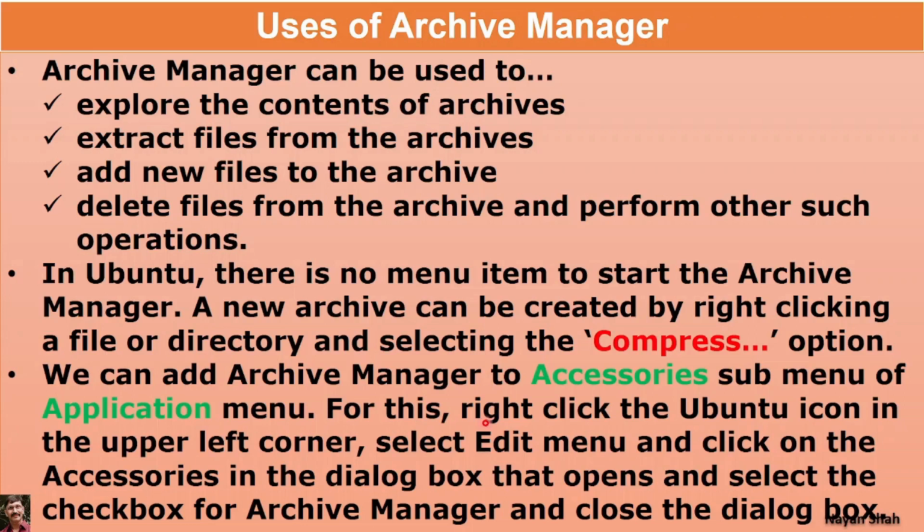For this, you right click the Ubuntu icon in the upper left corner. If you have Ubuntu installed on your computer, then in the upper left corner you will have the Ubuntu icon. Select Edit Menu, then click on Accessories in the dialog box that opens, select the checkbox for Archive Manager and then close the dialog box. Then you will get the Archive Manager option in the Accessories submenu of the application menu.